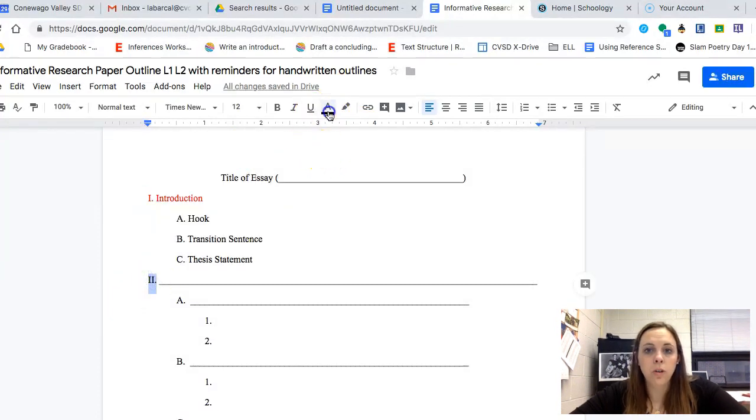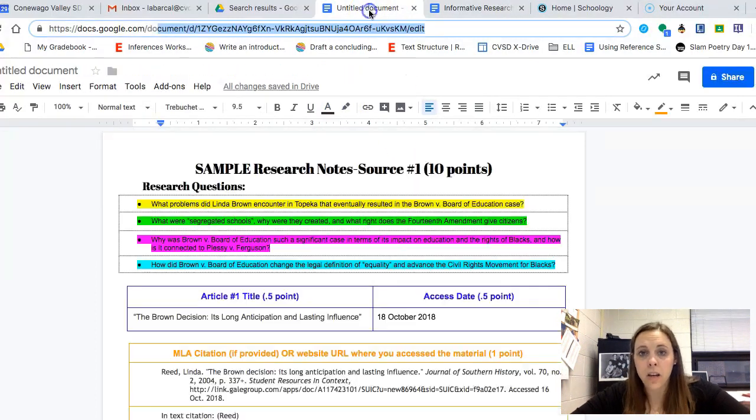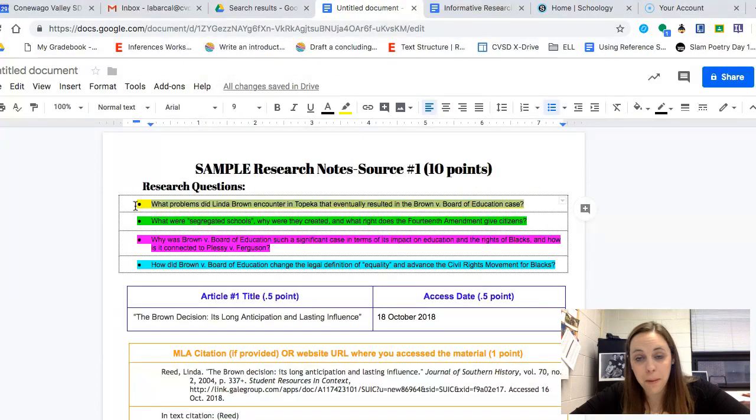But here, Roman numeral 2, okay, Roman numeral 2 should answer my first research question. I'm going to restate it as a topic sentence. So if I look here, mine are different than yours, so don't copy mine or you'll be writing about the wrong thing, okay? Mine says, what problems did Linda Brown encounter in Topeka that eventually resulted in the Brown versus Board of Education case?